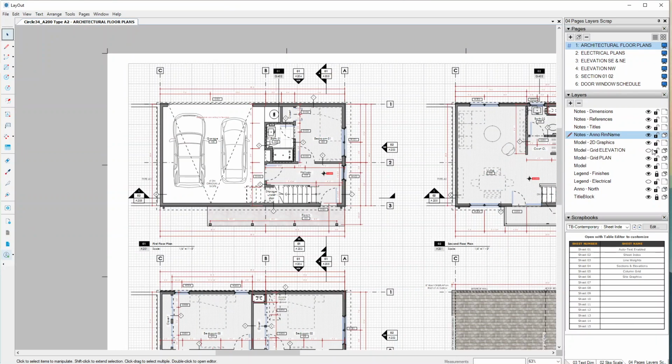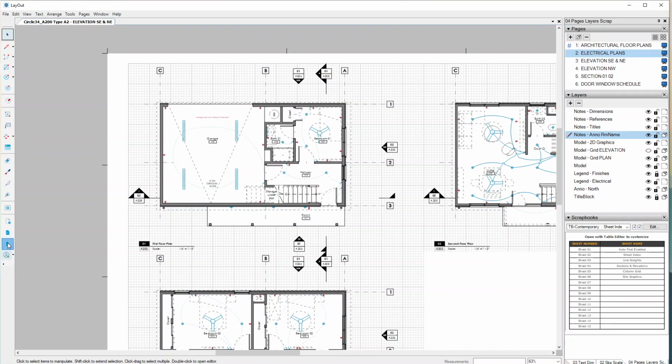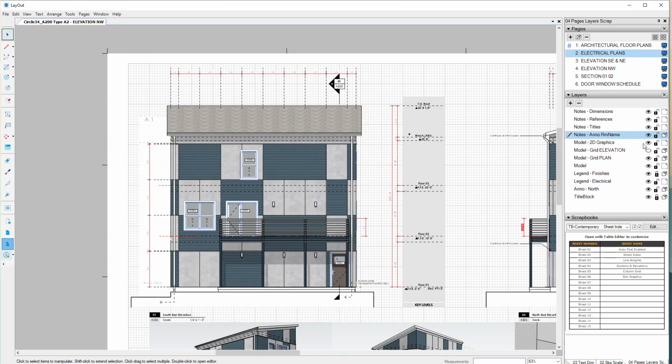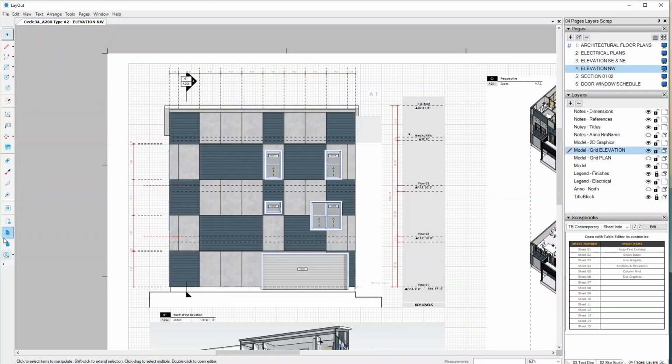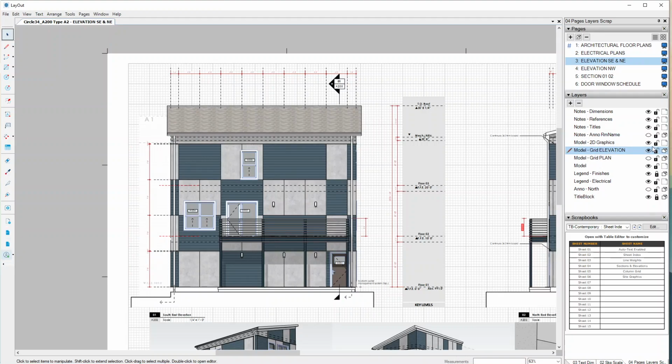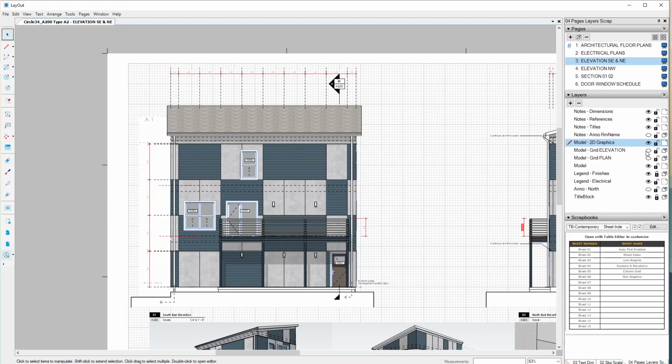And grid elevation, if we go further down, let's go back, is essentially this big block that shows master elevations for all stories.